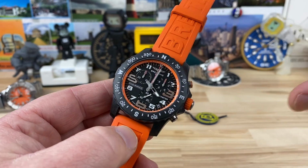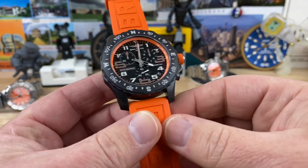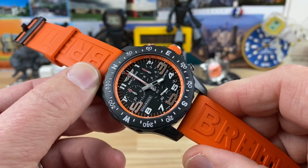They kind of orientate things. So even when you're looking at the movement, it's actually kind of fun to look at. It's not just a machine. It's actually got a little bit of artistic element to it.